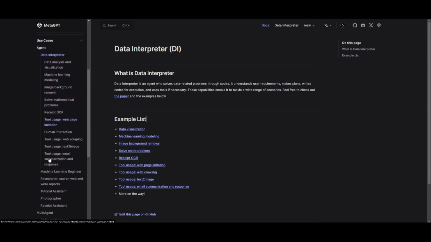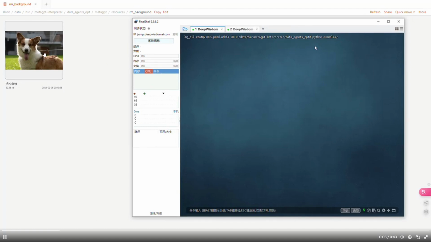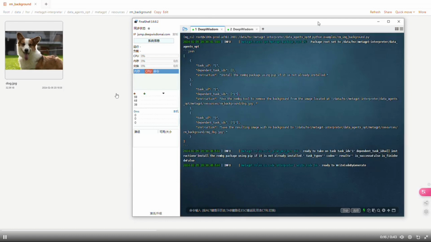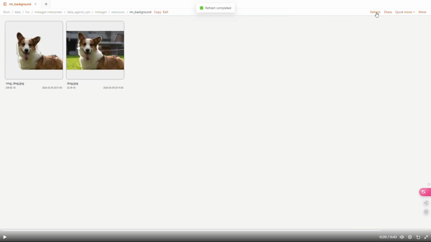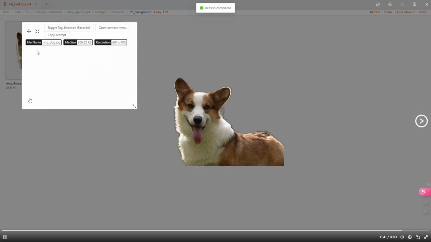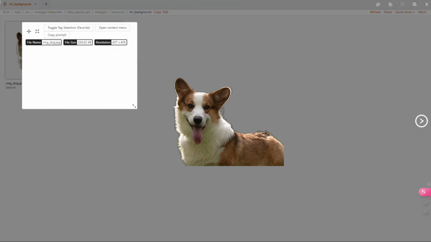You can actually get started with this today, and it's going to be something that we'll put more emphasis on as we go further into the video. Just take a look at this example where we're going to be able to remove the background in this dog image by using the ability for person segmentation, which is a tool that has been incorporated within Data Interpreter. And we can see that this is being run through the Data Interpreter framework, and it's going to be able to remove the background image of the dog. And we can see over here that it segments the dog out of the background image, which is really cool. And it's something that you can do with Data Interpreter.